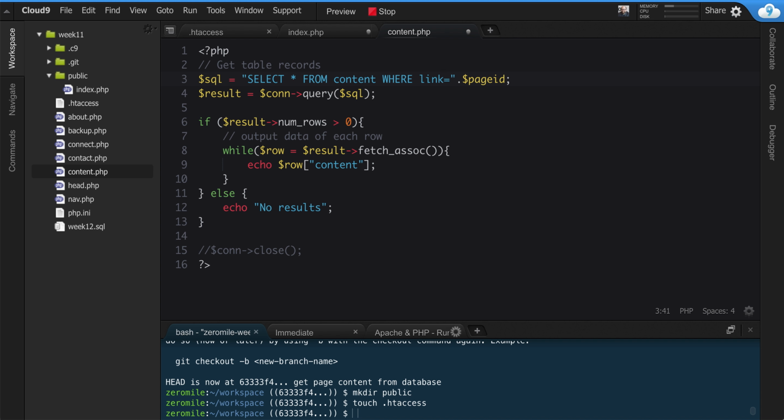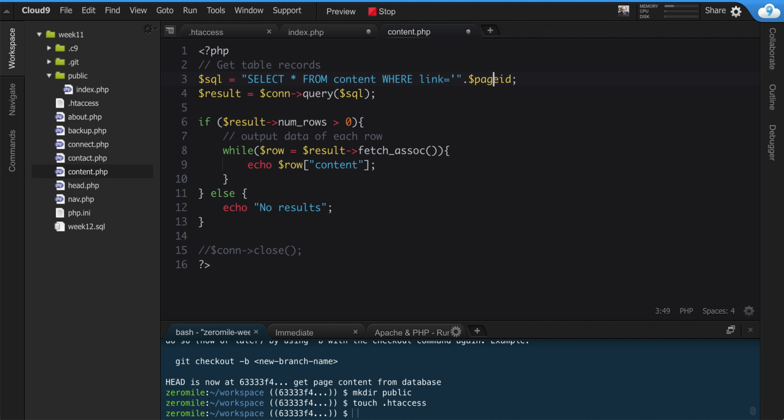And because link is actually a string, we need to wrap this variable in quotes. Now, this string right here, or SQL select, is already in double quotes. And so what we're doing is we're going to make this evaluation happen by putting a single quote right there.